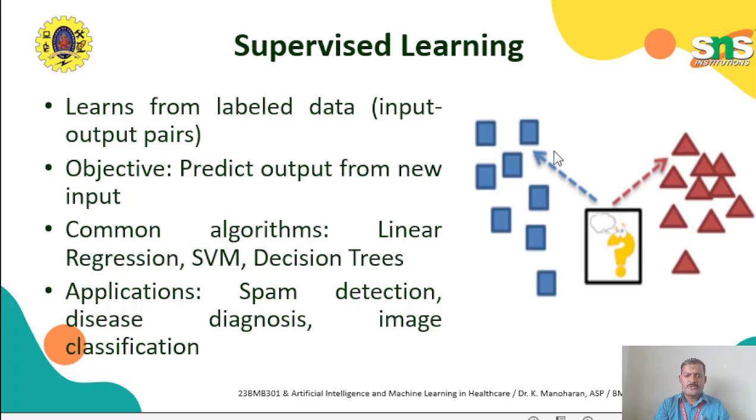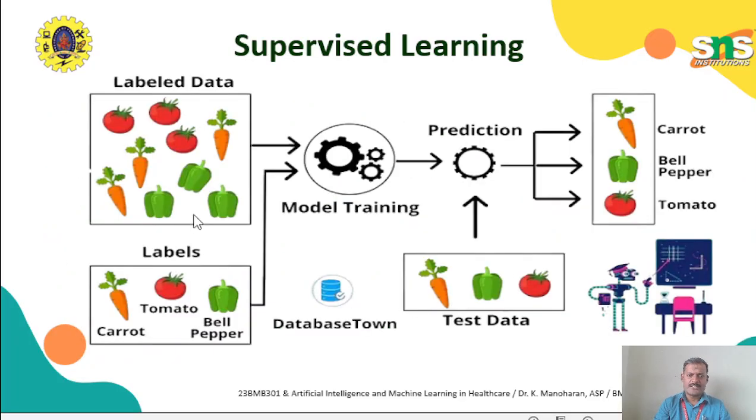Look at this. Here they are giving the things. This is the system, and we are going to predict the shapes. Supervised means whenever you are training the data, each shape is trained with the output of that particular shape. Look at this detailed example. This is the labeled data and this is the label for this particular data.